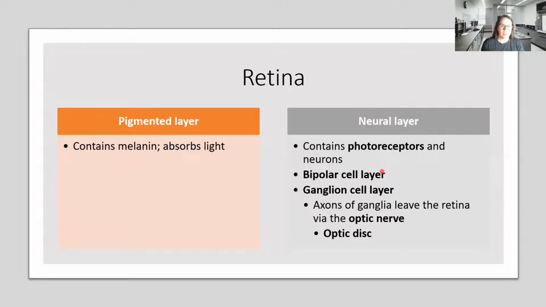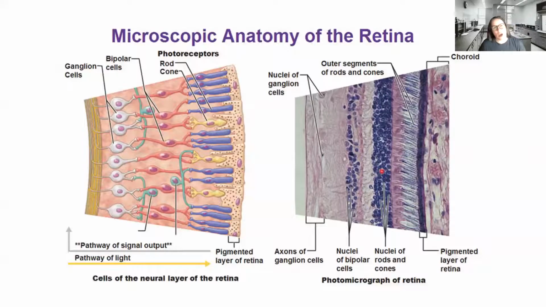And the axons of the ganglion cells are all going to converge on a single point of the eye. This is called the optic disc, and it is where your optic nerve forms and exits the eyeball. This area is known as your blind spot because we have no rods and cones, so therefore you don't see anything. So this is what we're talking about.